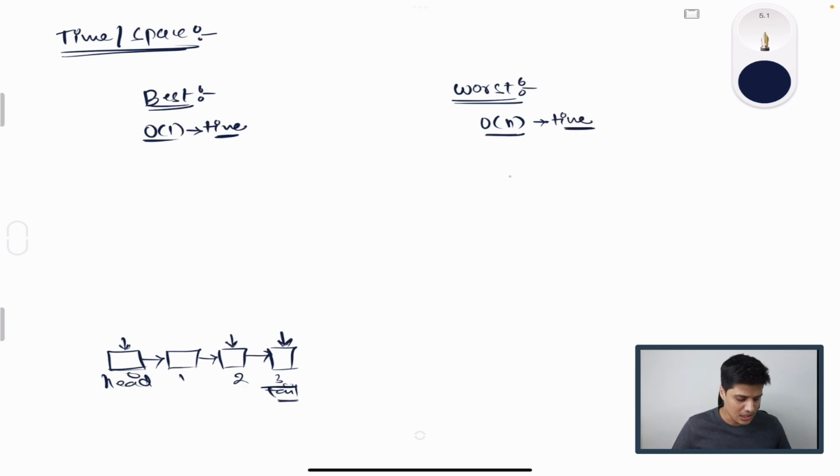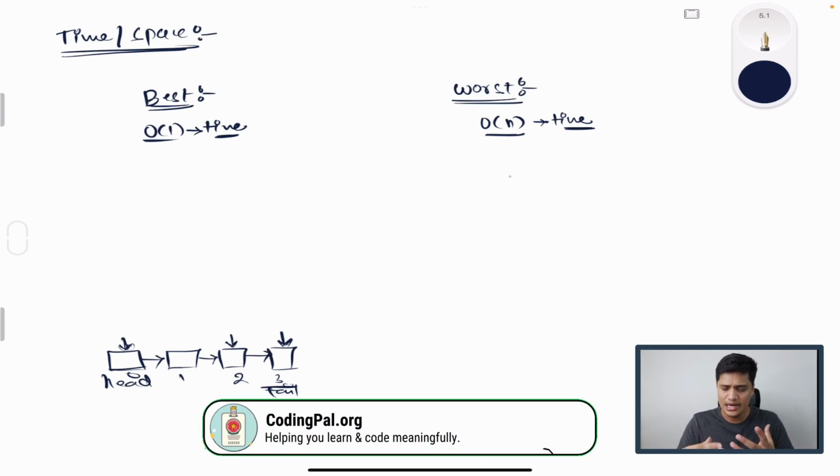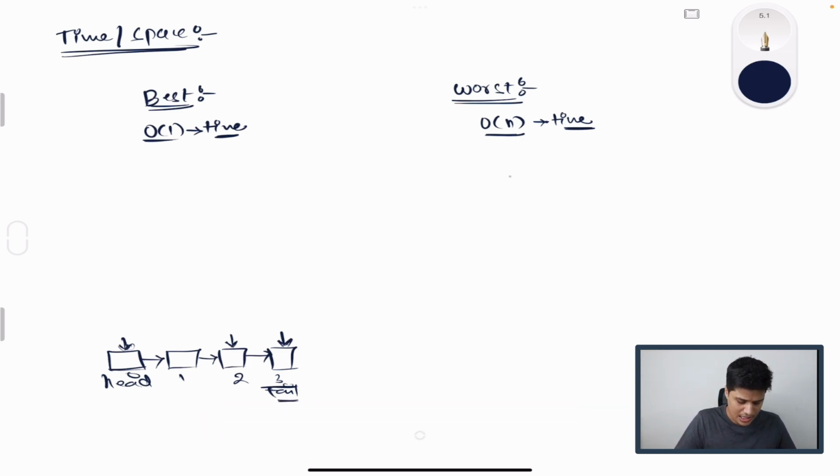Now let's go ahead and try to understand the space complexity of the algorithm that we are writing. Obviously, in the best case, we are reusing the shift operation where we are trying to delete the very first node on a singly linked list. In that case also, we will not do anything special. We will simply take one variable like current head, and we will simply update the head node to the next node by using that simple current node or some other temporary variable. As a result, in the best case scenario, the space complexity will be order of 1 only.